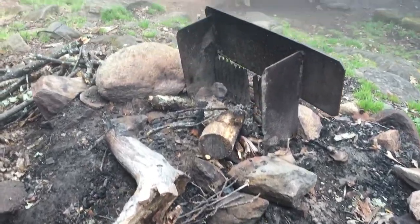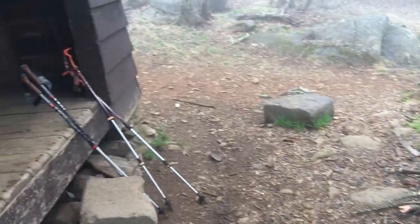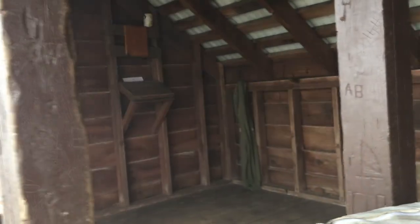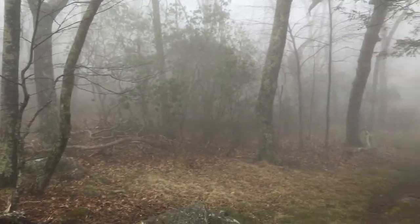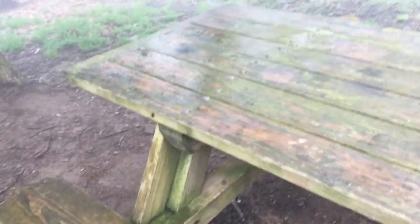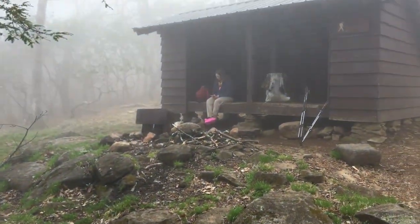Got a kind of a dorky fire pit that's kind of gooned up. And it's a standard six-person shelter, which we won't be using. It's got a free sweatshirt in the back corner there. There's a broom. We'll sign the log later. Maybe a can of beans up in the corner there. And let's see. We'll let Quicksand evaluate the picnic tables. But this one is wet. It is a wet picnic table. So we're not going to be using that right now.